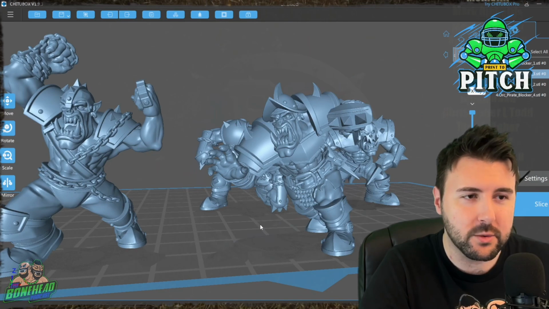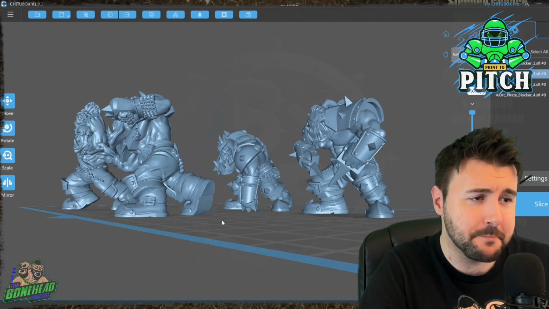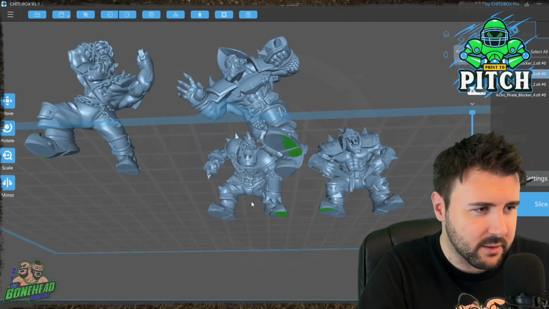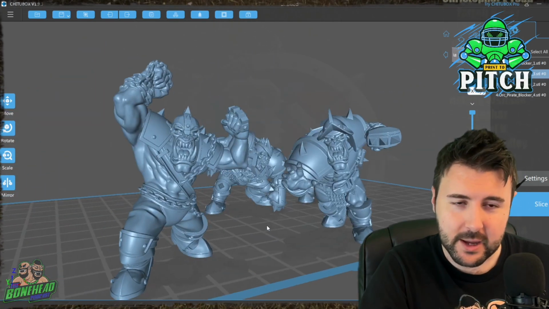So these are all the Black Orcs, the Big 'Un Blockers, if you are better than me at remembering the new positions in this team. So you've got four great sculpts, you've got some punch bags, you've got some different poses, and I think everybody's got plenty of feet on the ground for you to glue to, which makes me, again, very, very happy.